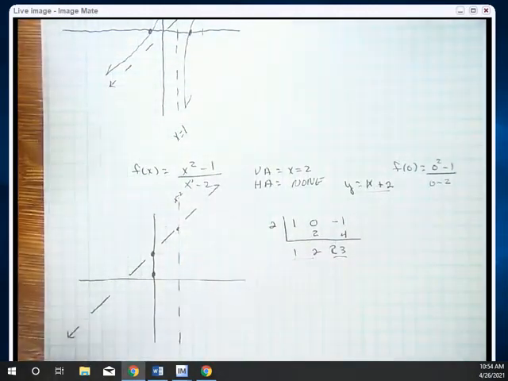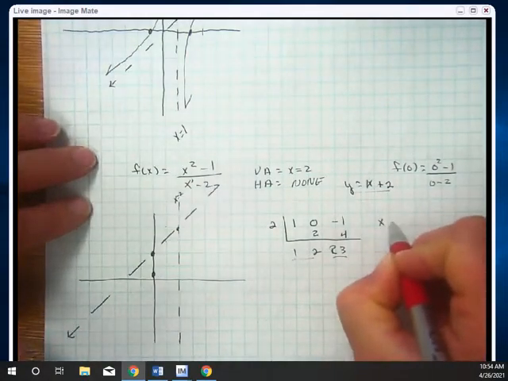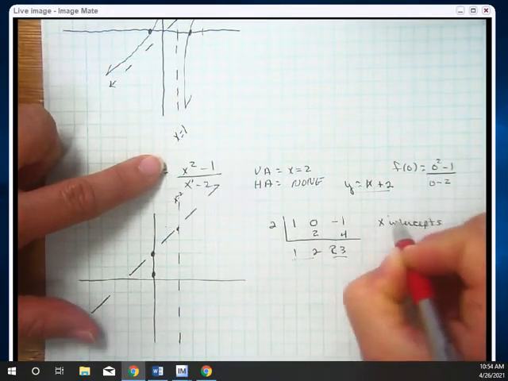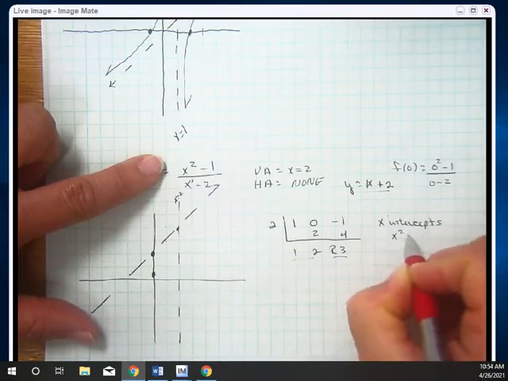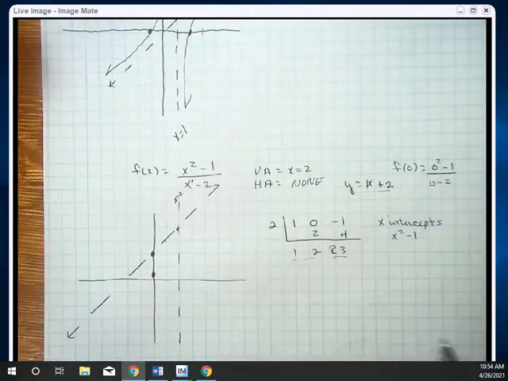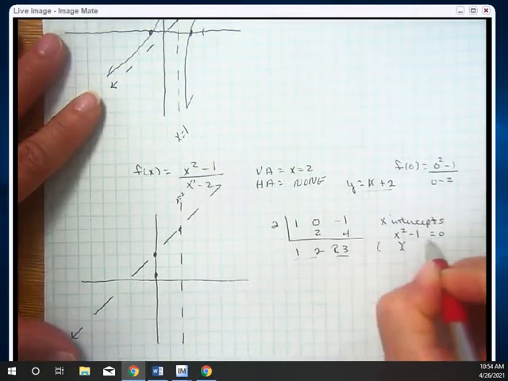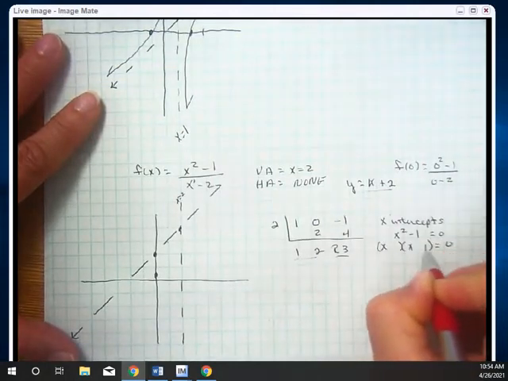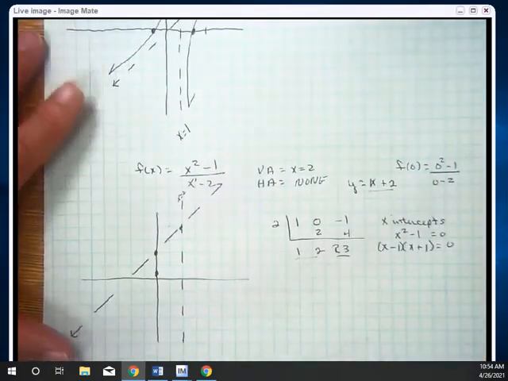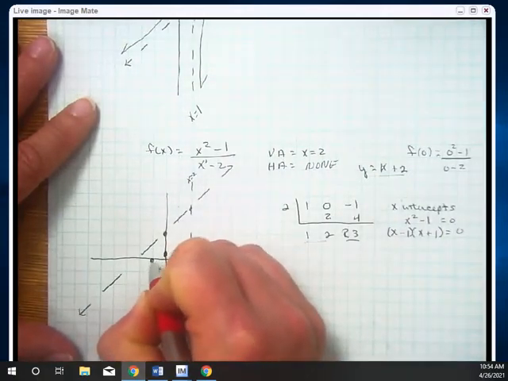How do I find my x-intercepts? Take your numerator, and on your test, I'm going to ask you questions specifically on how do you find the y-intercept, how do you find the x-intercepts, what are they? Okay, so you've got to know how to do those. If I set that equal to 0, again, you can solve it in any method that you know how. Factors of 1 that subtract to give you 0 are 0 and 1. I know that it's going to cross at 1, 0 and at negative 1, 0.